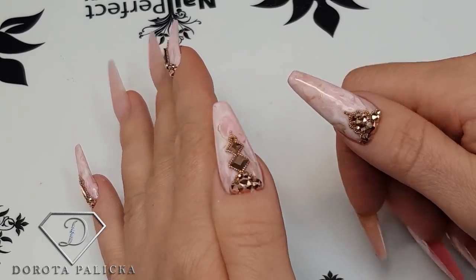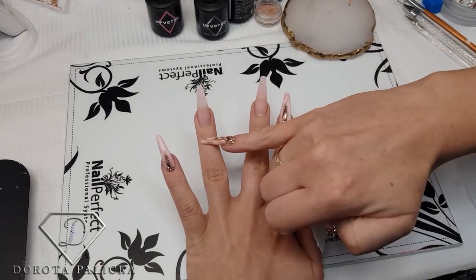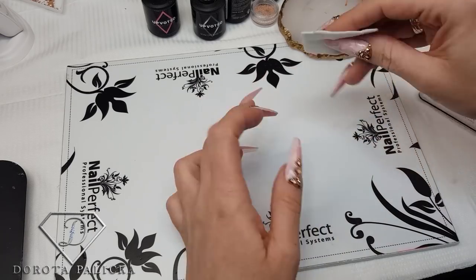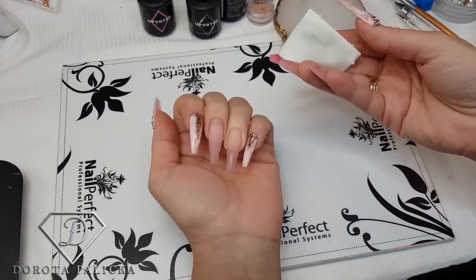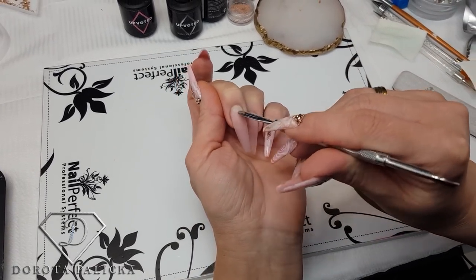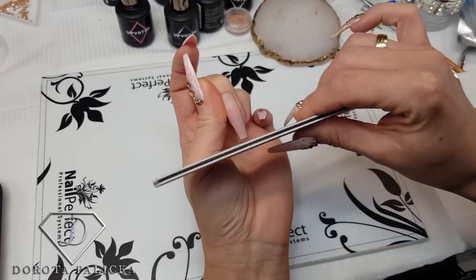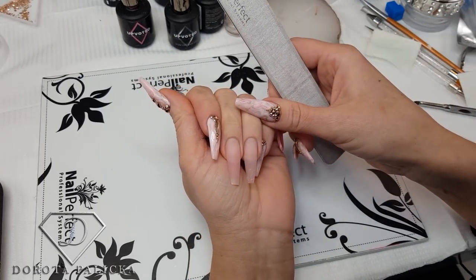I've filed and prepped this nail, and this one is still a bit misshaped and longer because I've been doing a rebalance. From this nail I've only removed the gel polish. Because I was doing a bit of cooking with oil, I need to clean my nails with nail dehydrator. After removing the gel polish, I'll push back my cuticles and shape this nail — it needs to go shorter. This video covers a couple of things: the rebalance and shaping, then the design.